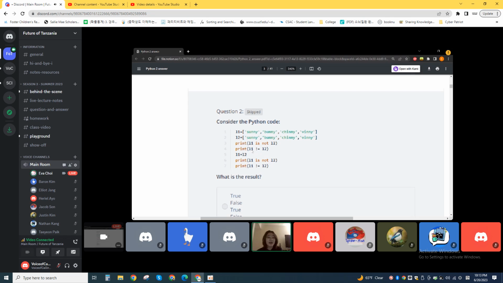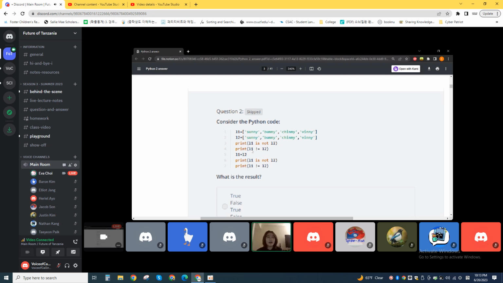And so that means that L1 is not equal to L2 is false, because the contents of the 2 lists are actually the same. But then we have L1 is equal to L2, which means that the 2 variables are now going to be equal to each other, which means that they're going to be referencing the same object.